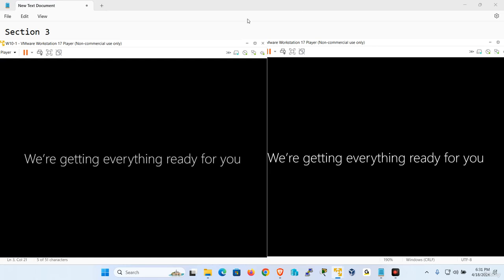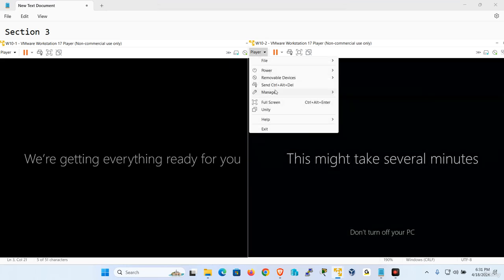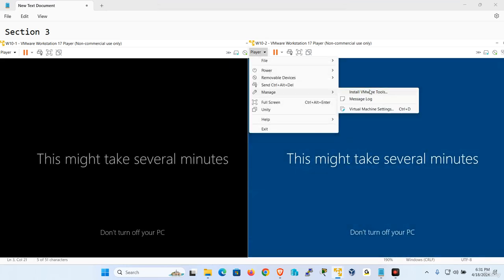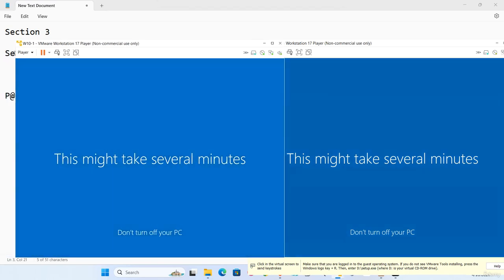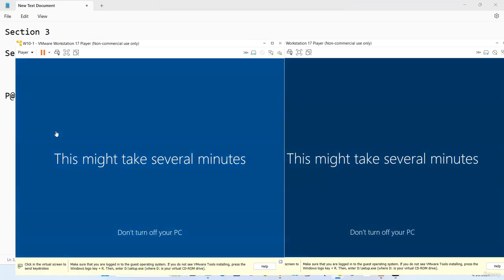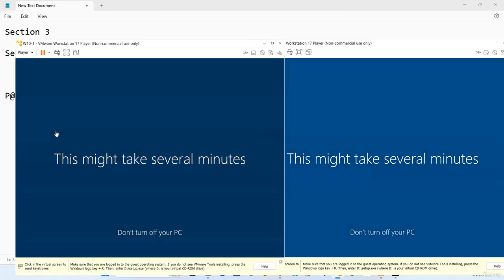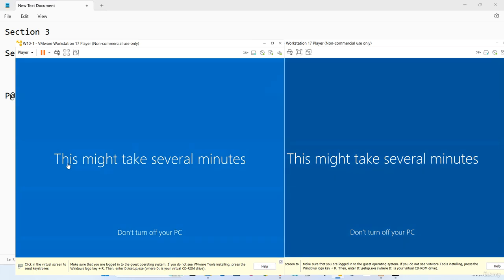So my next job is to install virtual machine editions. That's what I want to do. I'm going to go to player, and of course, manage, and choose install VMware Tools. And I'm going to do the same thing on my second machine, which is actually the first one. Manage and install VMware Tools. See how that warning came out? Once this is done, I will have a faster system, just like the way I had it for the servers. This will not take long.